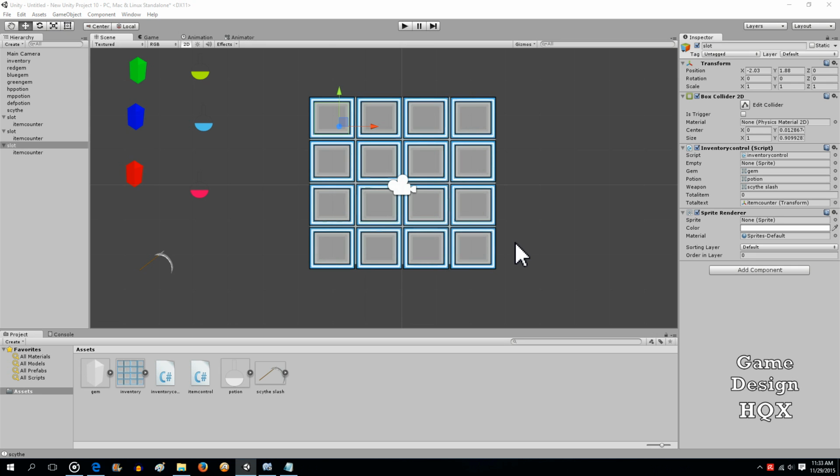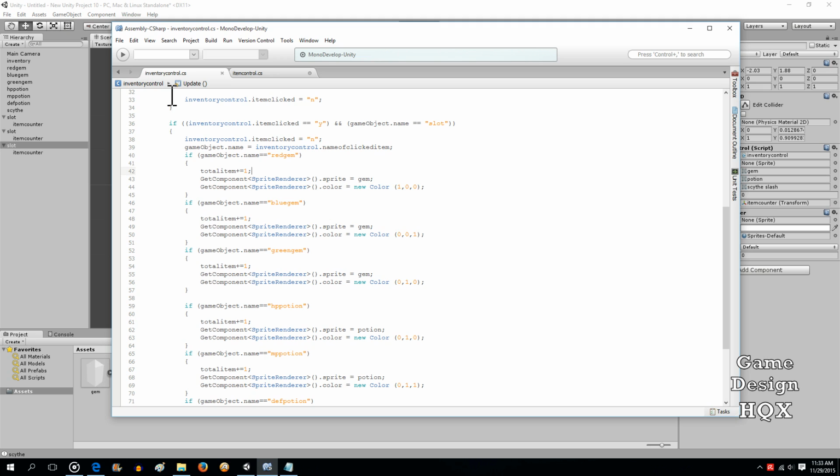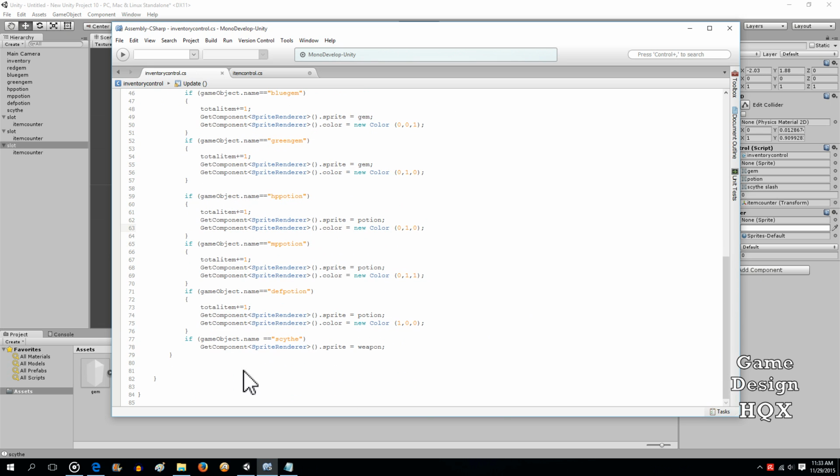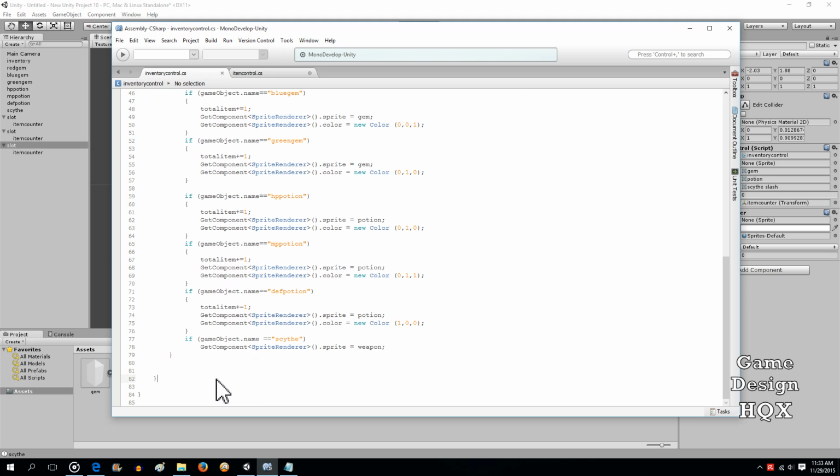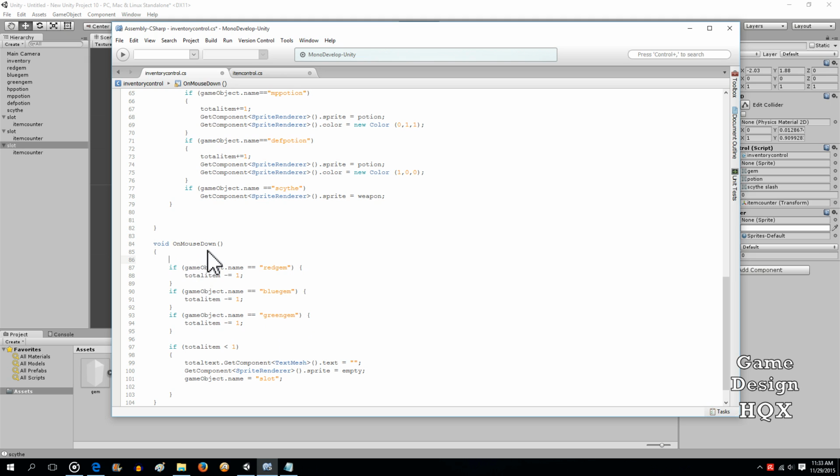Okay, so in this video what we want to do is examine how to use an object, how to make the amount stored in the inventory decrease and then have it disappear when it's no longer utilized. So let's jump into our inventory control and we need to add a new routine. It needs to be outside of void update, so you don't want it to be there, it has to be outside of that, very important. And we're just going to paste it in here and then review it.